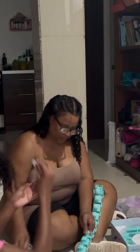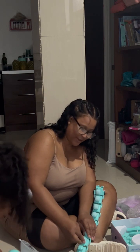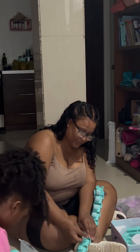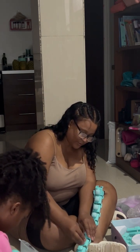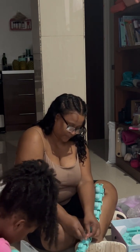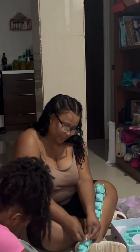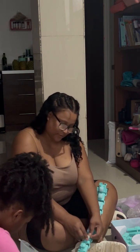I would rather just put a cap on my head. Look how I look. Very funny. I don't see why you would take it off just to put it back on. That doesn't make sense. I feel like they should have made this easier. Like, put a thing where it clips on there. It kind of pushes in, you feel like. Got it. I am awesome at this.